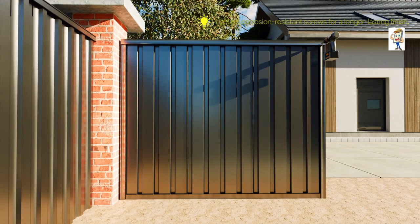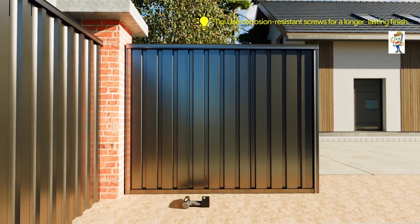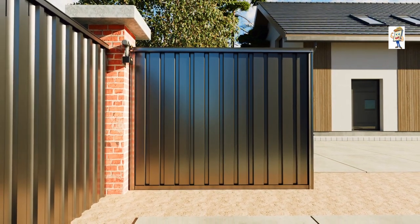Step 6. Secure the rails and panels with screws for added durability. This step ensures your fence will withstand the elements for years to come.